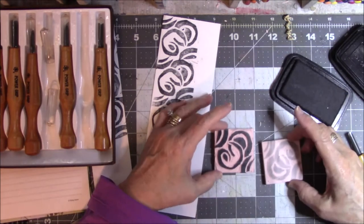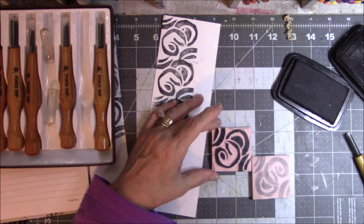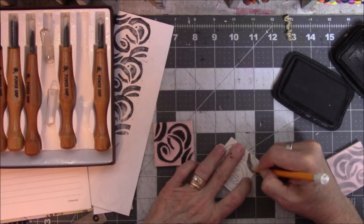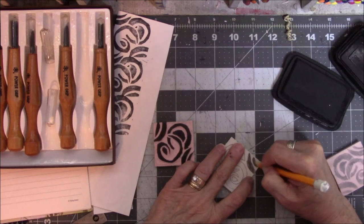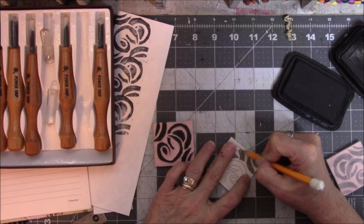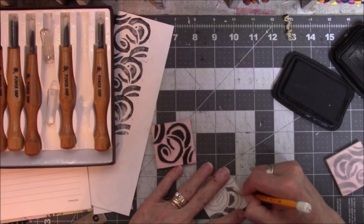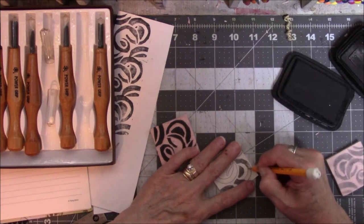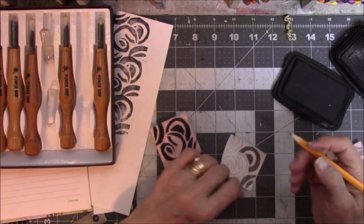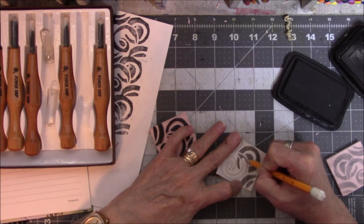So I'm putting it together, trying to think how I can make the design work to make a repeating pattern. Oh, mercy. And I'm fooling around with it more. I move it around like a chess piece. And now we've decided that we're going to color in all this stuff again. And I'm going to see if I can flip it over to the other side of that second piece of rubber. Because I'm not really sure that the one that I just got done rubbing on there, the very light color imprint, is going to work. So I'm thinking I'm going to flip that one over and do it on the other side of the rubber, of that second piece. I'm going to color. At least I know how to do that part, right? I am so hopeful. I haven't given up. I'm determined to make this work. I am nothing if not determined.